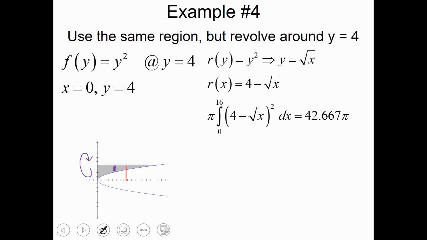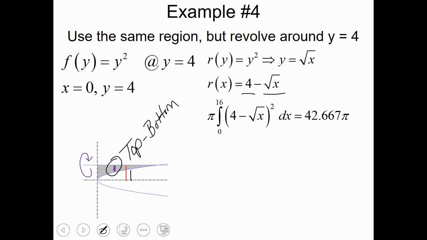So let me put that in black. This is my function, square root of x. To get this radius, I'm going to take my 4, which is my red, and subtract off what is under the function. I think of finding a radius as doing the top minus the bottom, which is a great way to think of it. So my radius is going to be 4 minus my function, square root of x. And it does need to be in terms of x's.